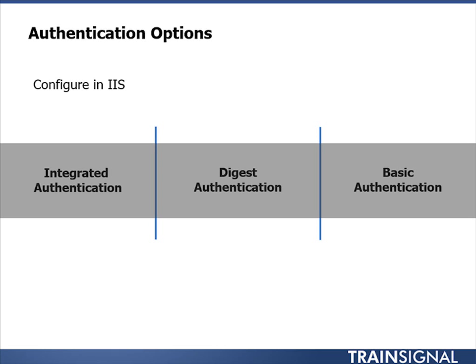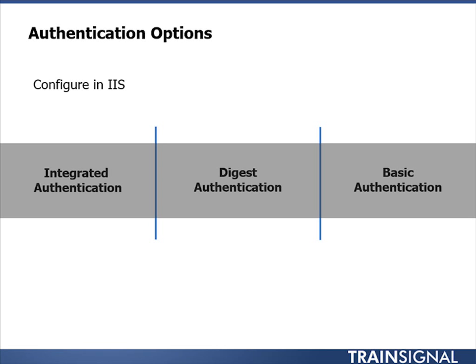Well, one reason that you might decide to enable this is if I have an extranet site where my users are internal network users, but they want to be able to access SharePoint from the outside world as well. So one thing that we might decide to do to allow them access over the internet is just enable basic authentication. So they fire up their copy of Chrome, and then what's going to happen is they're going to be prompted for a username and a password. They type that in, they hit OK, and then they're going to be authenticated and able to connect and do whatever it is that they might want to do inside of SharePoint.